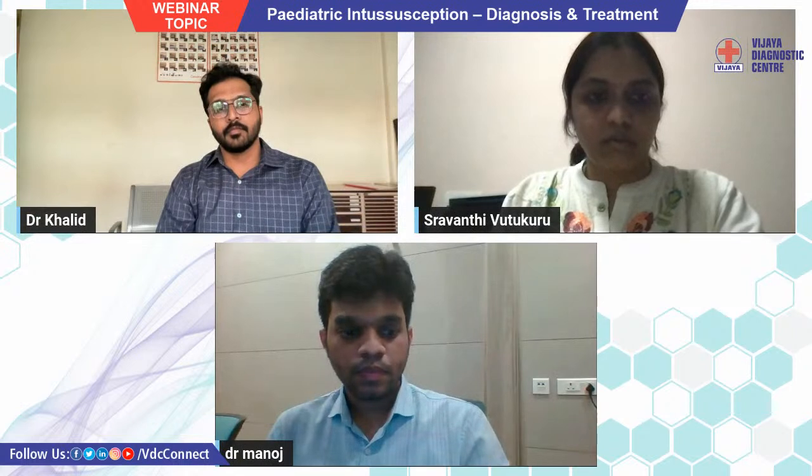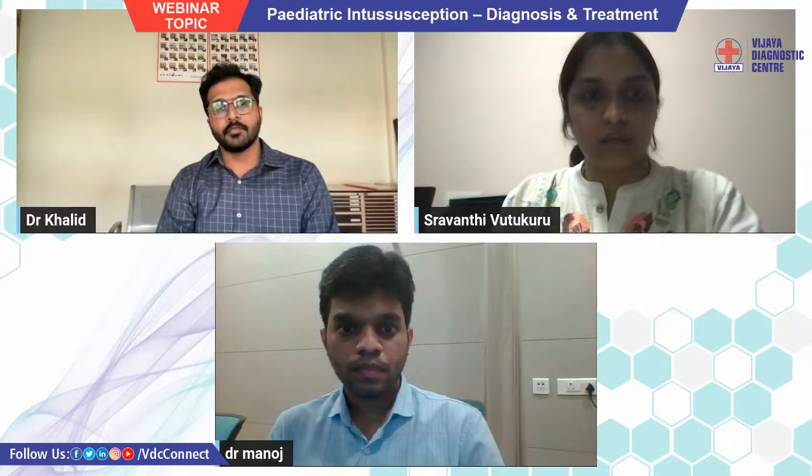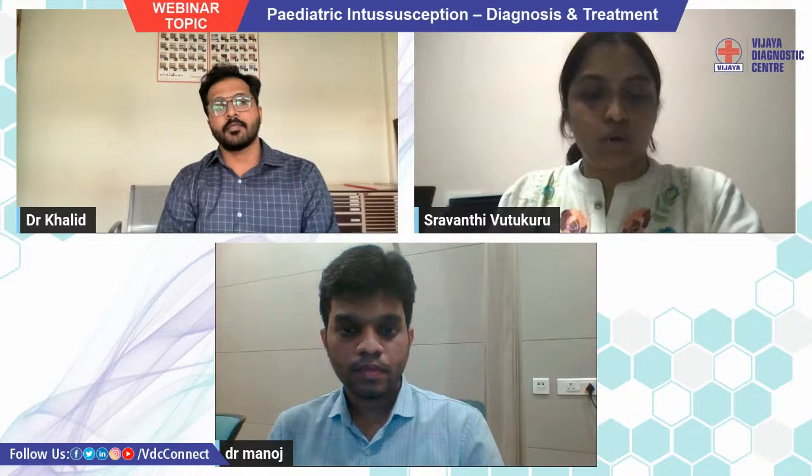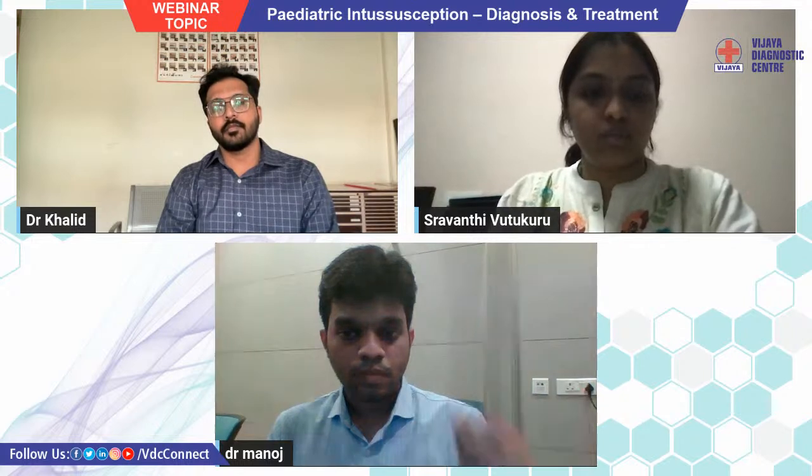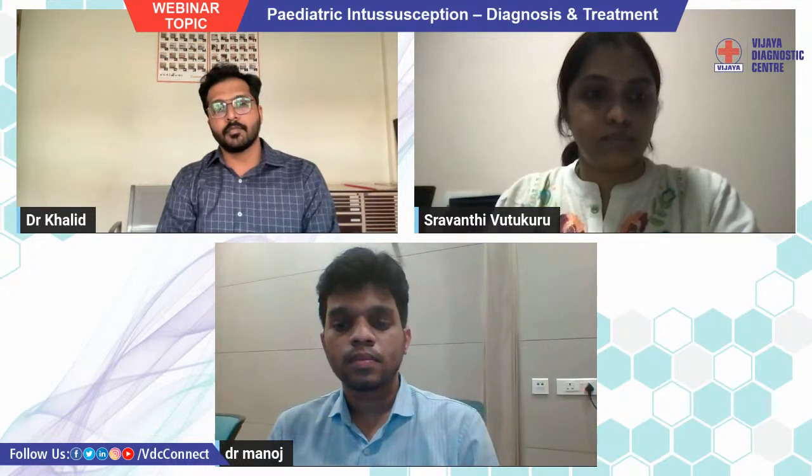Yeah, one of them is: after we diagnose intussusception on ultrasound, how do you decide whether to do conservative management or go ahead with the pneumatic or hydrostatic reduction? What will be your criteria? One, clinically the patient is stable and there is no history suggestive of obstruction. We usually give a trial of pneumatic reduction, even though there is a prolonged duration of history, like 3 days or 5 days. But if the ultrasound is saying the bowel can be gangrenous, there is poor vascularity, there is fluid in it, then we usually prefer going for a laparotomy or a laparoscopy.